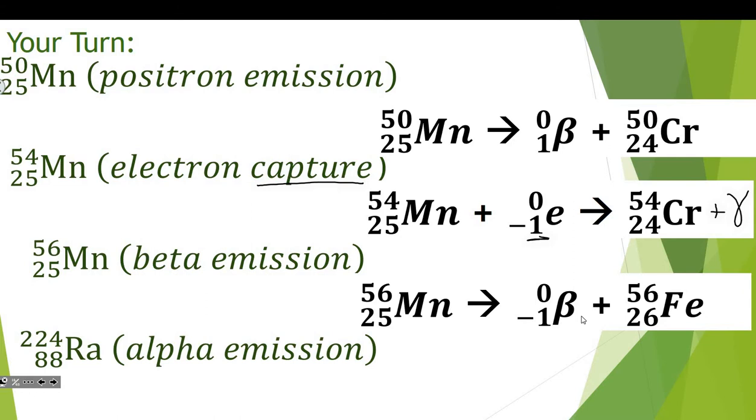Okay, now we're working on this one. So we started here again with this. And it's an emission, so we're going to write the arrow. And the alpha is 4, 2. So 4 on top, 2 on the bottom. And He, helium, plus what else? 220. Oh wait, you subtracted? Yeah, well, 224 is equal to 4 plus what? 220. Okay. 88 is equal to 2 plus, nope, the other way. Yep. And then look up 86 up there.